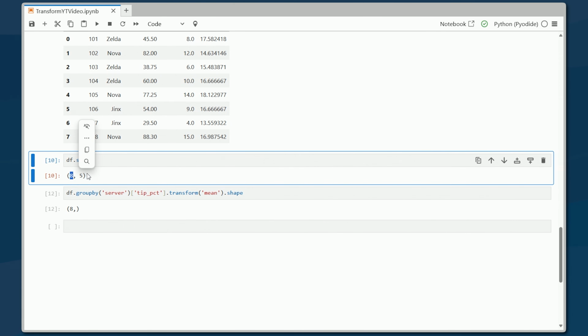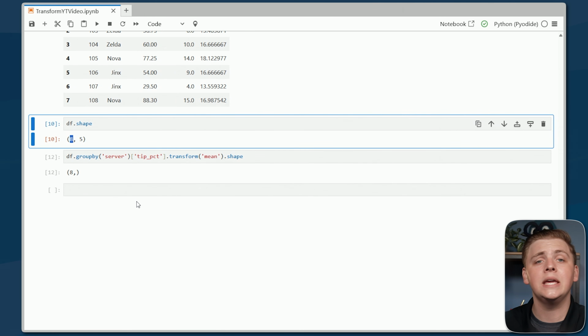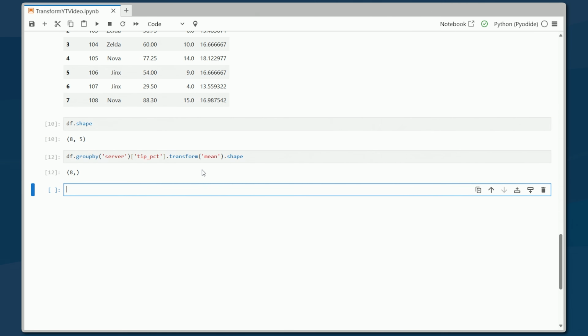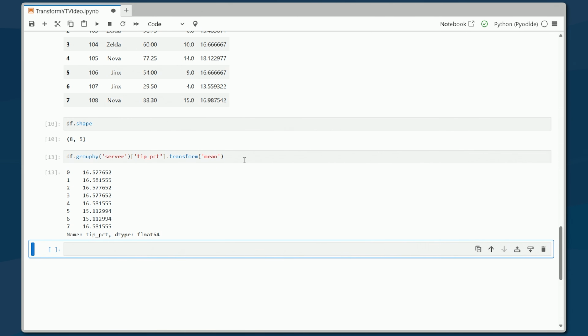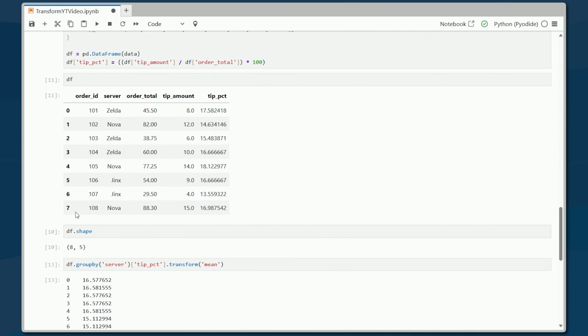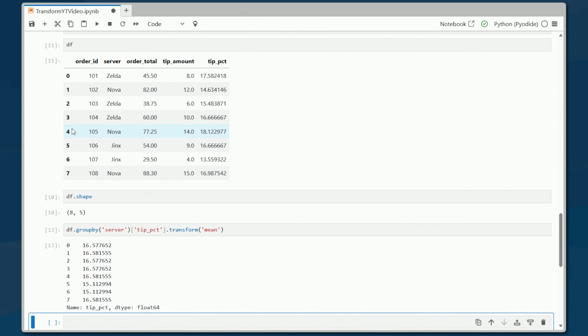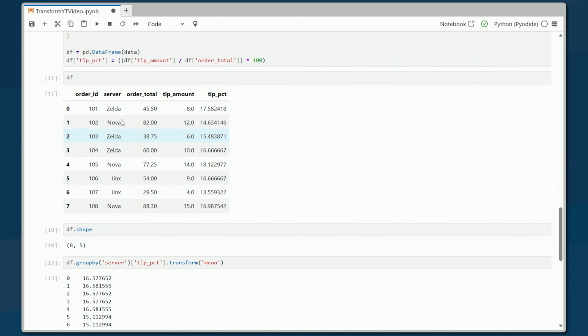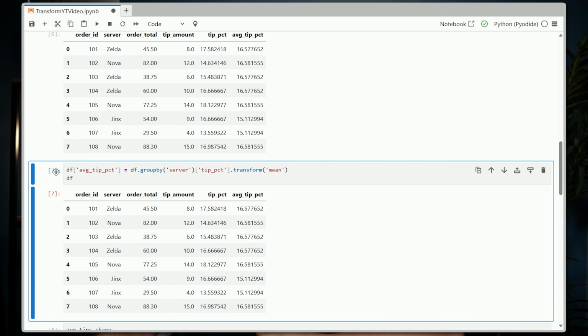So we need the transform method to come and save the day so that we can keep the state of the original data frame, or rather keep the same amount of rows while still achieving that new calculated column, which is going to provide to us exactly this. If I remove shape, then I'm going to get my result here, all of my average tip percents. And this, of course, is going to be mapped to my data frame. You can see in the series, I have an index here. In the data frame, I have an index here, and they are both the same. And so because of that, I'm able to match these up perfectly using this transform statement right here.